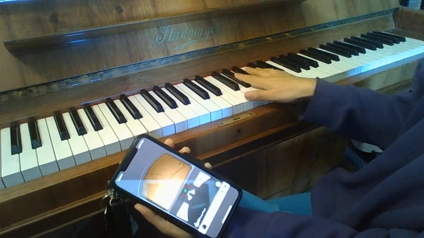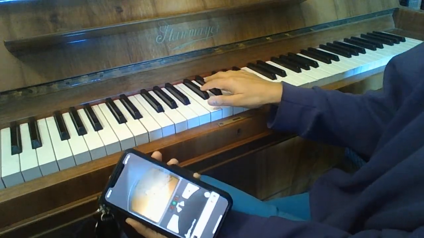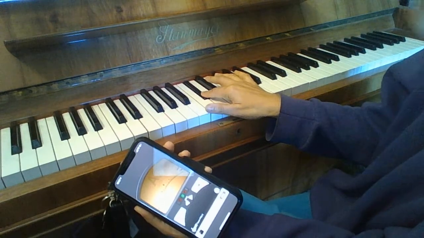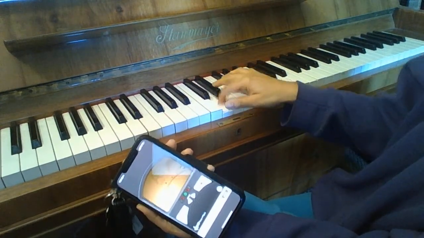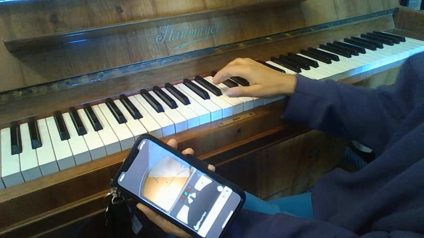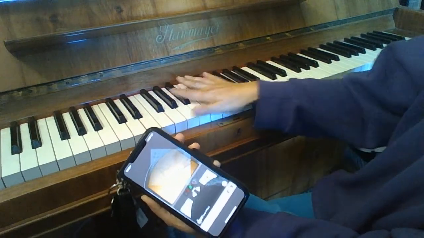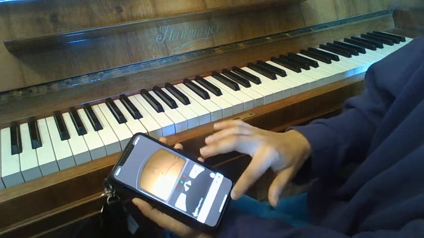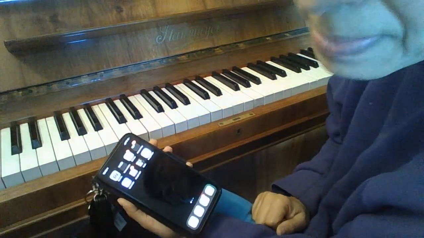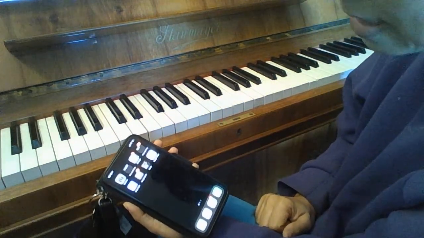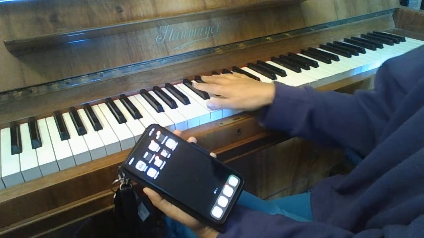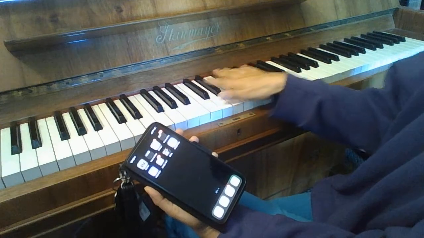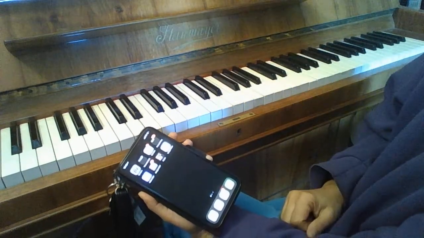So all keys have actually multiple names. This is C sharp and D flat. This is D sharp and E flat. So this is D, D sharp, E, E flat. If you happen to use an app or any article that you're reading, these keys may be referred to by their flat names rather than their sharp names.